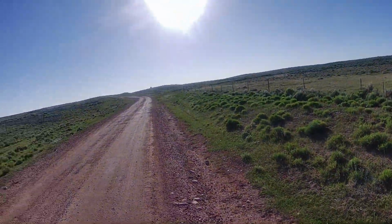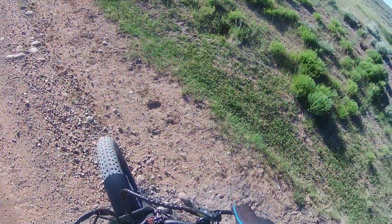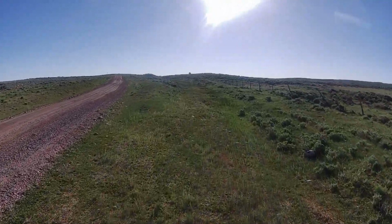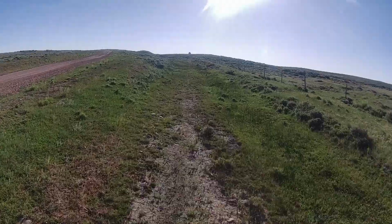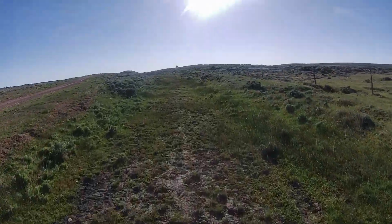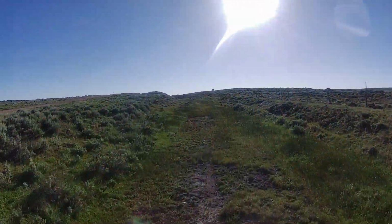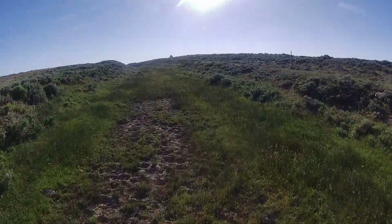I want to ride through the pass again, this time through where you can see up ahead where there's a pass. So this was the highest point on this section from what used to come from Leroy down to Evanston and through here. Felt like he got rid of this section of railroad.